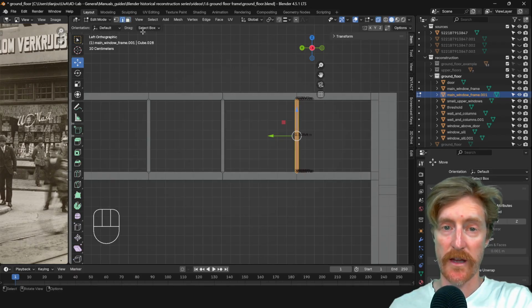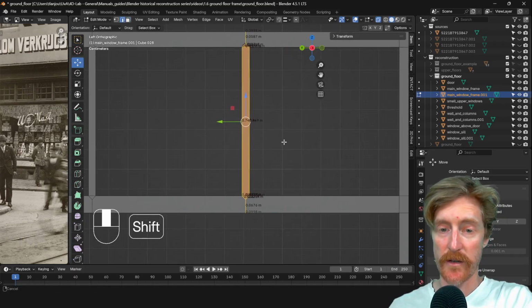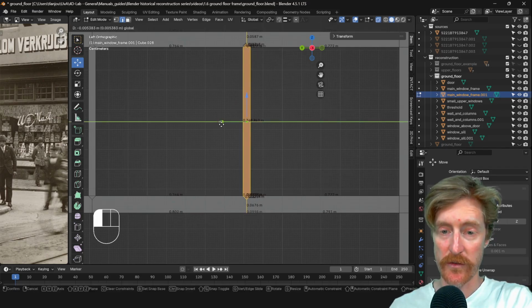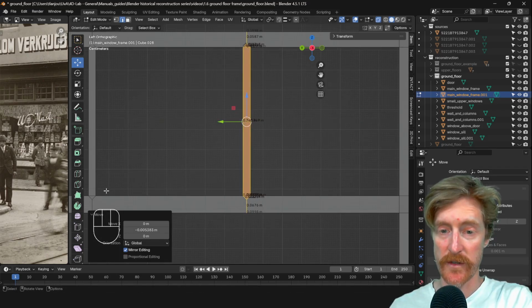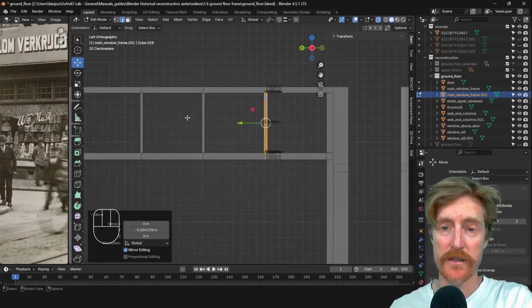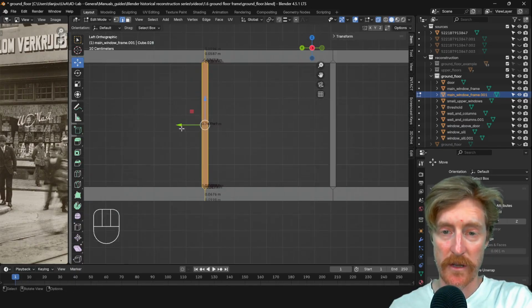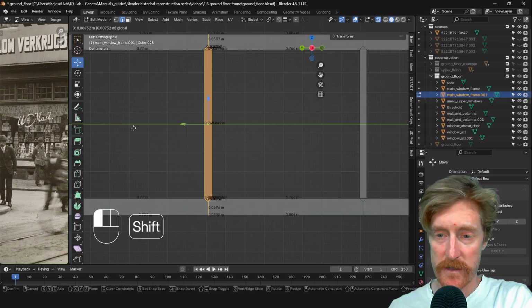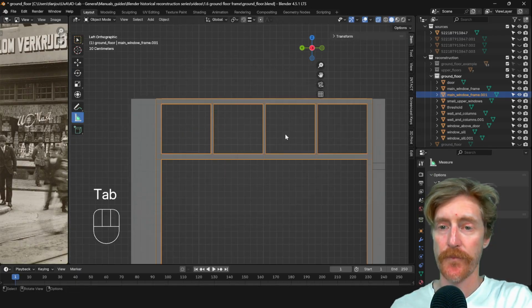Make sure that we have edge selection on, and then like we did before, we're going to move this until this distance and this distance is the same. Now hold shift to go with very small increments, 768, 768 on both sides. Do the same here, 768, I think it was, yes, okay.